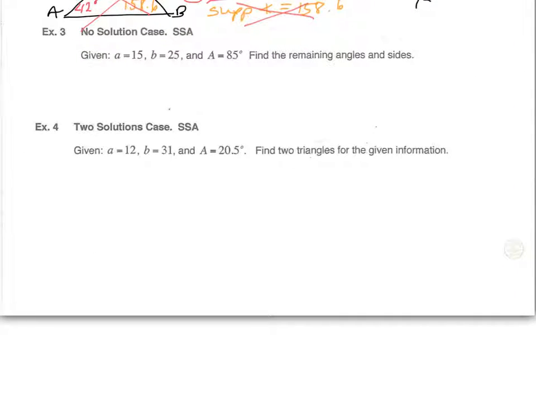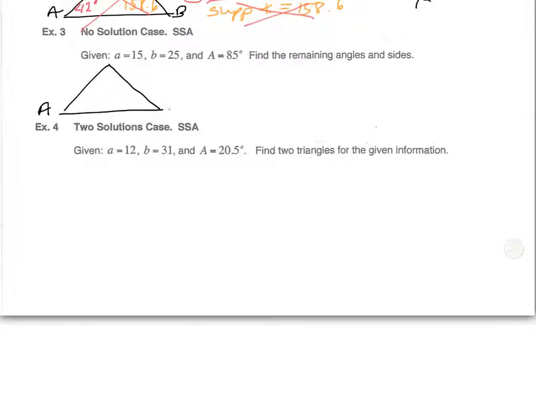All right, so let's move to the no solution case. So again, I don't know what kind of triangle I have, so I'm just drawing any old triangle. I have no idea if it's obtuse or acute. So here's the angle that they gave me. I always put it on the lower left. Again, in our notes, we always give you A, but in your homework, you're going to be given angle B and side B, or angle C and side C. It's not always angle A, so don't get used to always having angle A. Whatever angle they gave you, if they had given me angle B, I'd be putting B where I just put A. I just do it by habit.